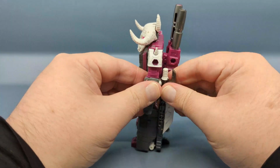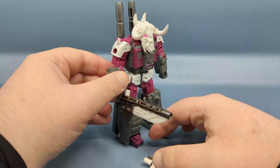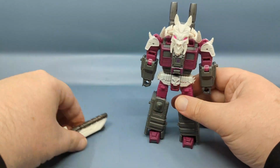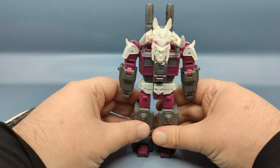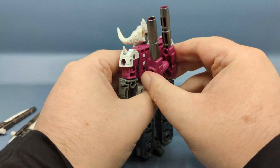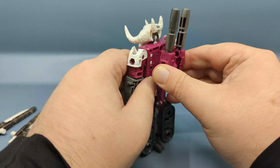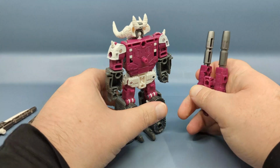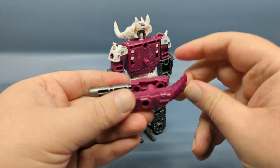So to start things off, let's go ahead and remove the weapons. You will need them for vehicle mode. They are what I consider an integral part, so we'll put them off to the side. One thing right off the bat you should note is that this backpack, the weapon pack, is removable and will probably come off as you remove the figure from the packaging.